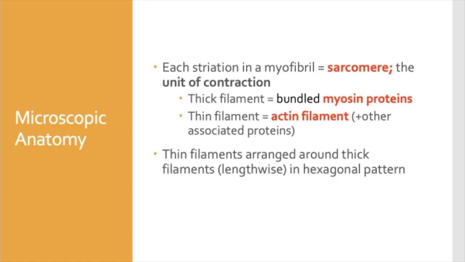In addition to actin and myosin, there are many other what we call accessory proteins that help the individual sarcomeres keep their shape. It's critically important that the thin and thick filaments are arranged around each other in perfect organization. If these accessory proteins were not present, and the thick and thin filaments were not correctly arranged, the muscle would not be able to contract.